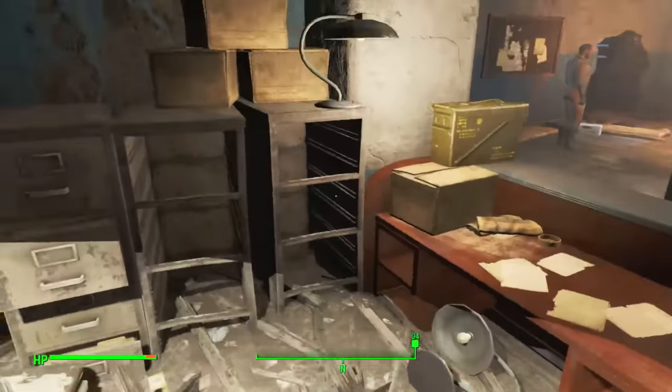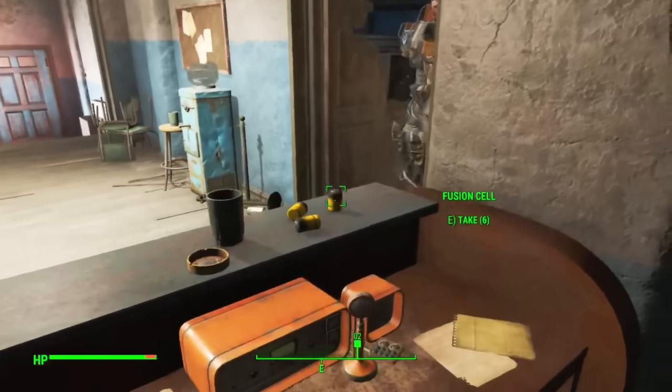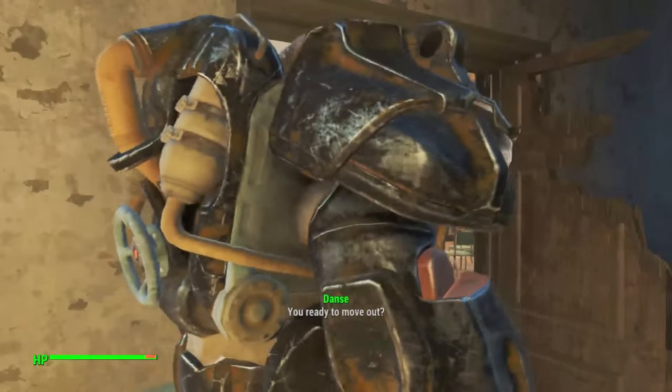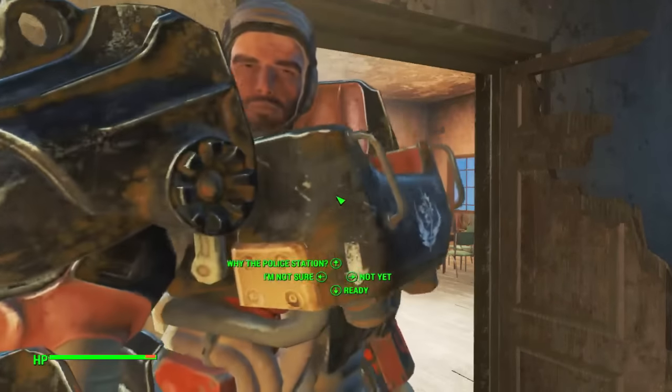We'll make it. Alright, I think now I'm ready to go with the fusion cells here. Alright, you. Paladin dance. You ready to move out? I am ready to roll out.